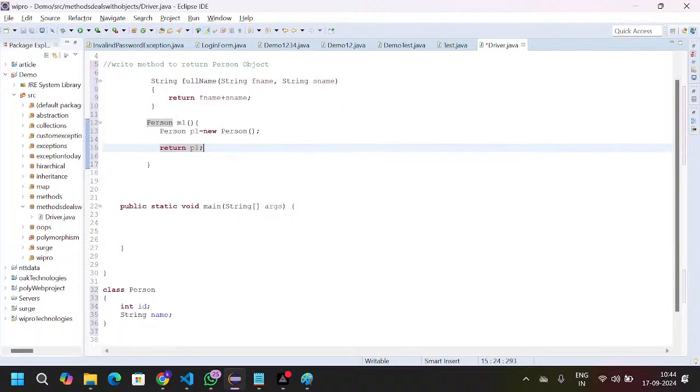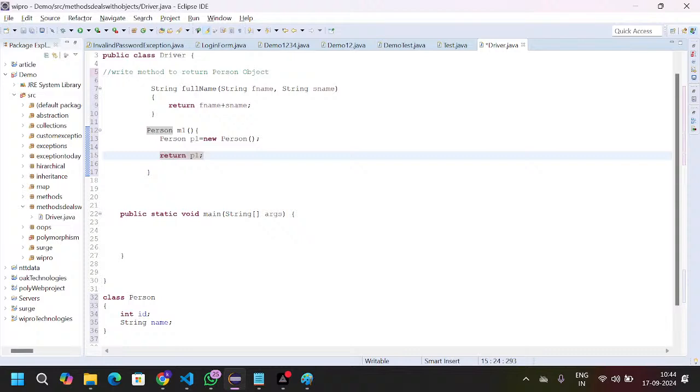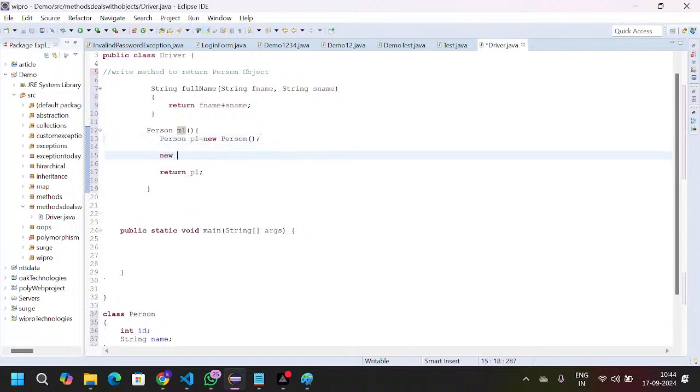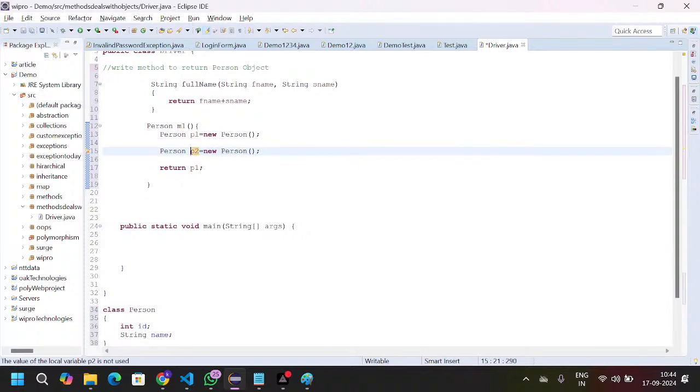With respect to p1, for one class you can create any number of objects, right? Now observe: I'm creating one more person object and storing it in p2.